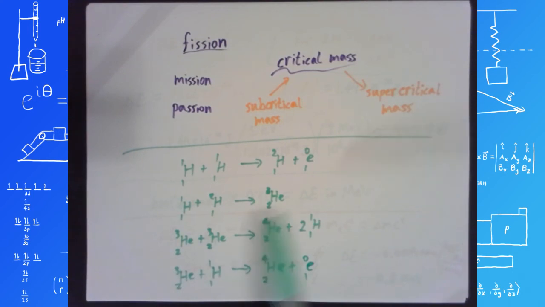You're taking smaller elements, making bigger ones, and of course helium can then fuse and form the next element, lithium, and you can start fusing lithium to make the next element, which would be beryllium, then boron, then carbon, and so on. And that's what stars keep doing. They start by fusing the smallest atoms they have because that produces the most energy, and once they run out of hydrogen, they're forced to fuse helium, then they're forced to fuse lithium. Maybe not in that particular order. Maybe they don't wait until they run out of the smaller atoms.